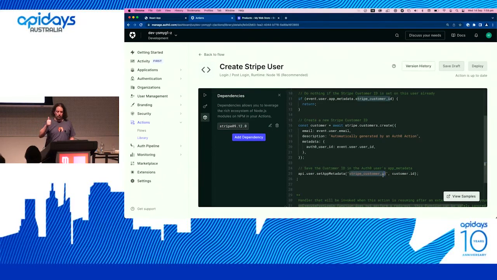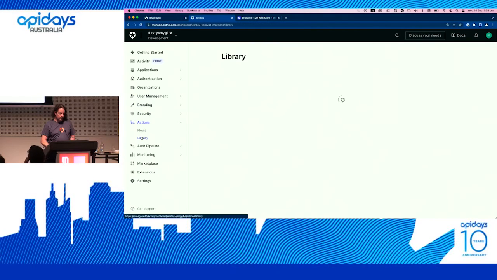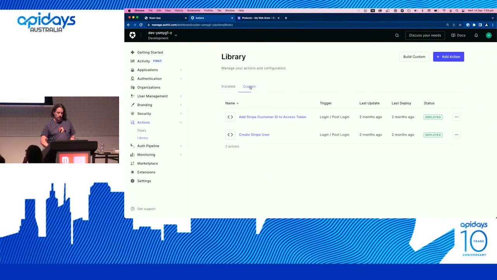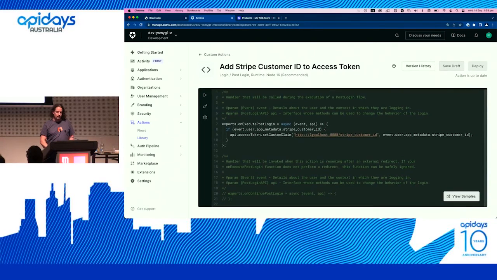Yes. Right. Okay. Cool. All right, so let's just jump over onto the library here, and we'll have a look at the other custom function that we had, which is add Stripe customer ID to the token. This is where we complete that loop and make sure that the React app has access to that information. And in here, very simply, we say if a Stripe customer ID exists, because we can't give any information that doesn't exist, and theoretically there should be a customer ID because this happens second in the flow. Of course, there could be network outages, there could be multiple reasons why it doesn't happen, which is why we put the check in. But if there's a customer ID, then we're going to set a custom claim on the access token, and we're going to pass that customer ID into the access token with this custom claim.